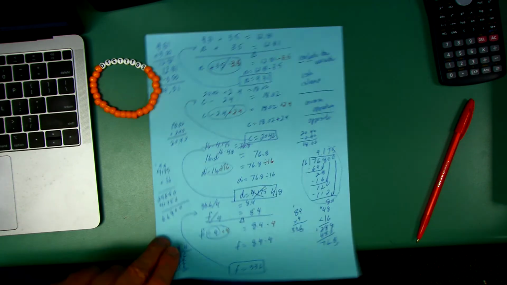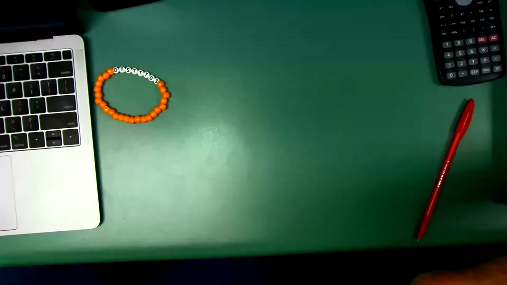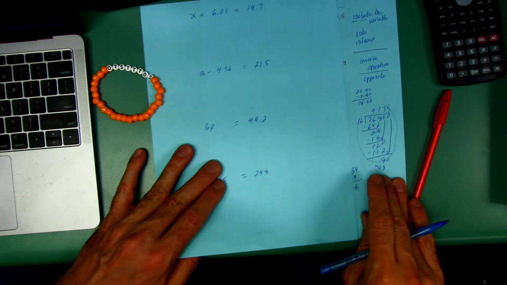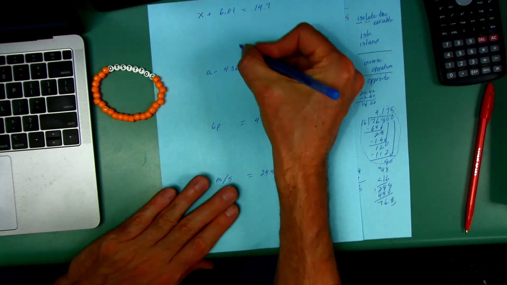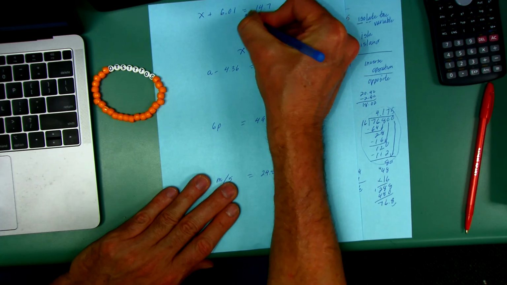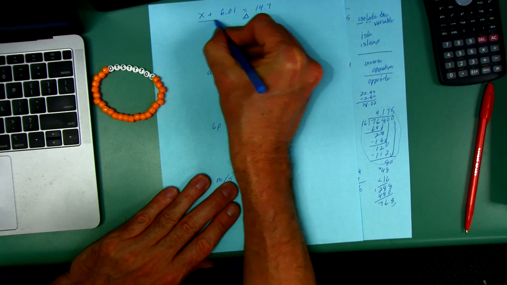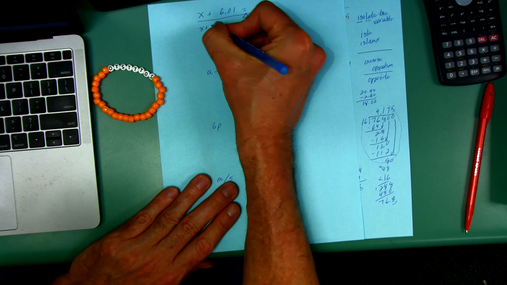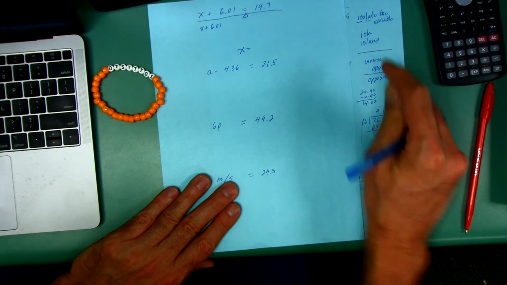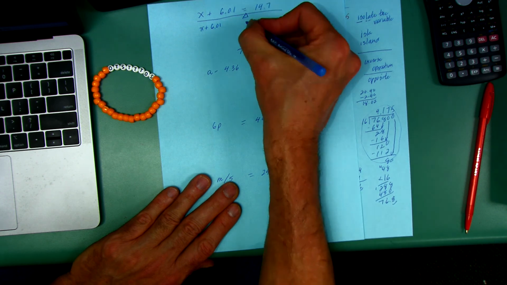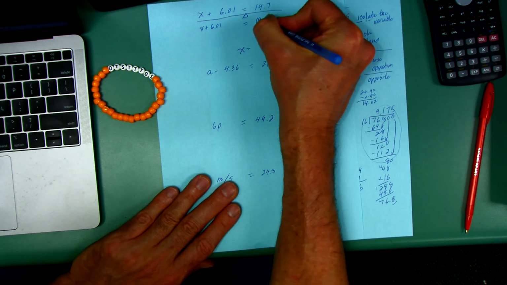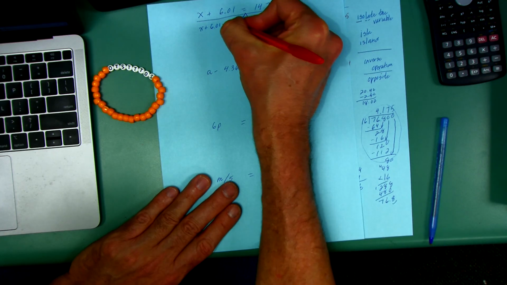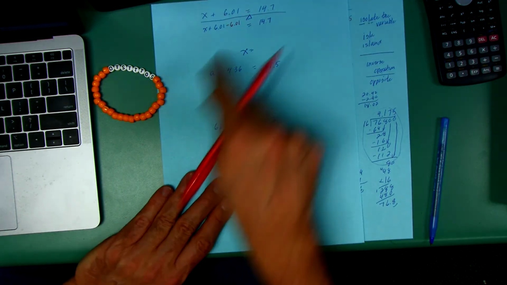Again, I'm going to leave this here so we can see what we wrote over here. What's my goal? Isolate the variable. What do I have to get rid of to get that x all by itself? A plus 6 1/100. How do you get rid of a plus 6 1/100? Inverse operation, or opposite. What's the opposite of plus 6 1/100? Minus 6 1/100. But you had an equation, it was in perfect balance. You just subtracted 6 1/100 from this side. It's a little bit light now. It's leaning to the right. How do I get it back in balance? Do the same thing to the other side.